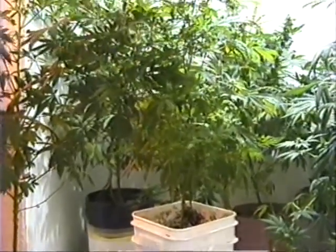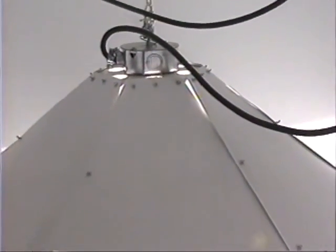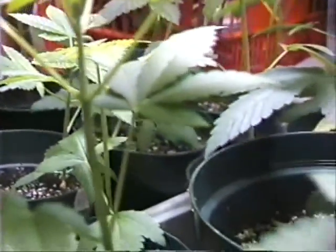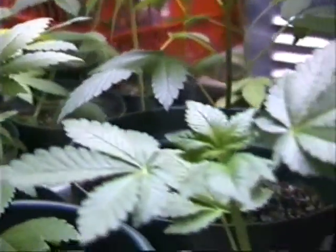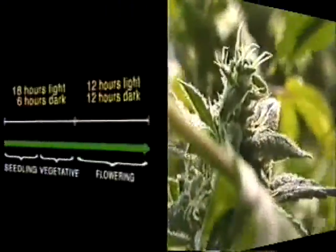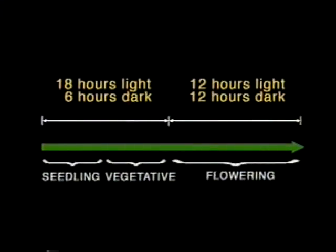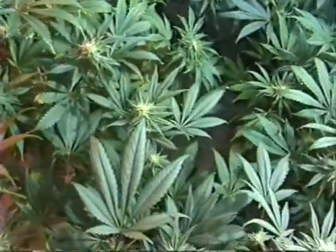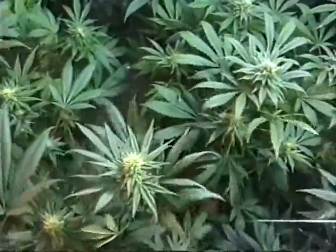Some growers will vegetate their plants under continuous 24-hour light, with no 6-hour dark period, claiming that plants will utilize the extra light. However, most growers claim that any more than 18 hours of light per day is unnecessary and a waste of electricity. In order to induce budding, the photoperiod is changed to 12 hours light and 12 hours of darkness. This simulates the shorter days of late summer, convincing plants that it is time to bud.